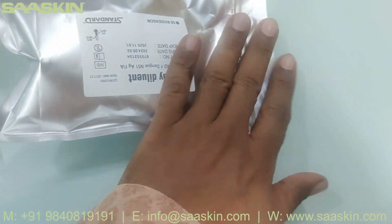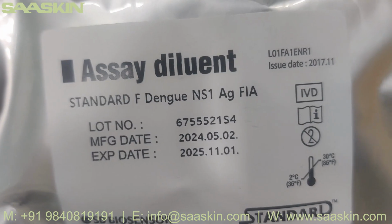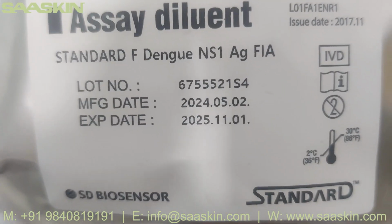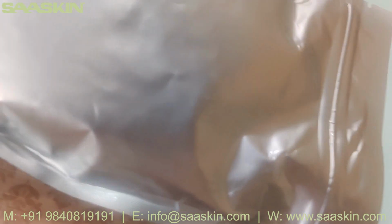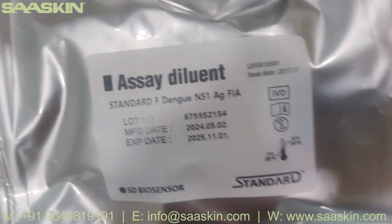a single sealed pack of the diluent buffer. You can see this here, assay diluent, Standard F Dengue NS1 AG FIA. You get 25 buffers inside. It's nicely packed and sealed. Diluent buffer.